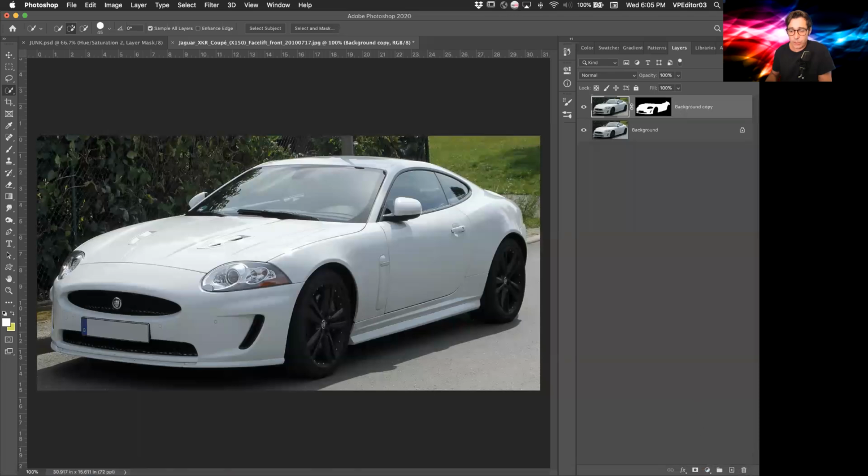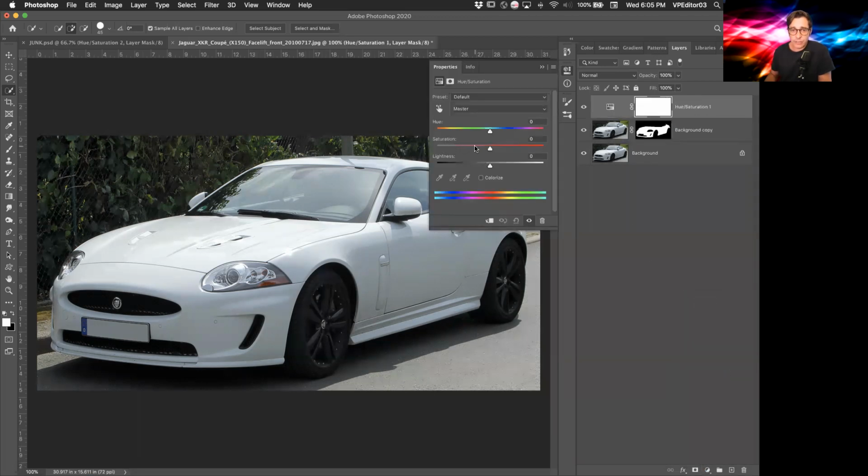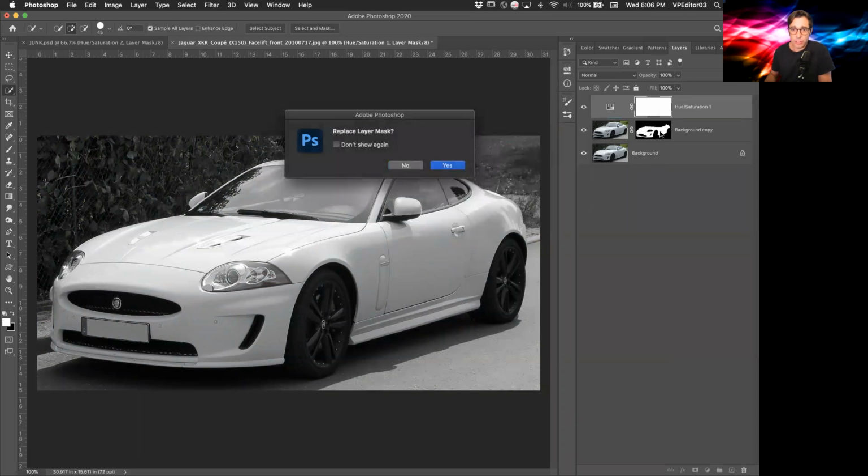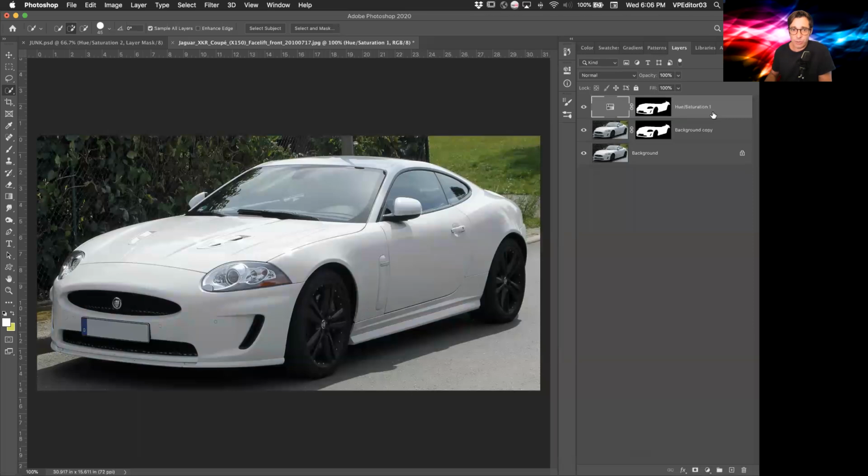I'm going to create an adjustment layer here, and I'm going to take out the saturation. Now you'll notice that it's taking out the saturation from everything. And what I can do here, since I already did this clipping mask, is copy this to this new layer, and it's just making this layer black and white.